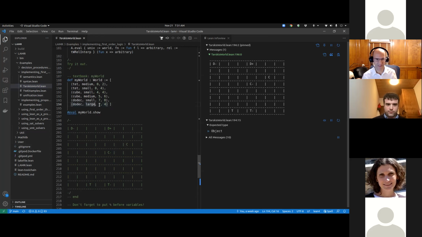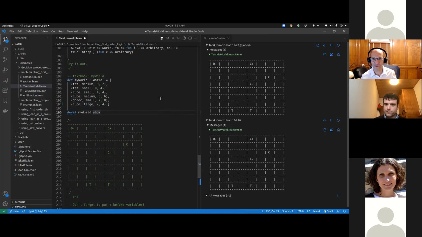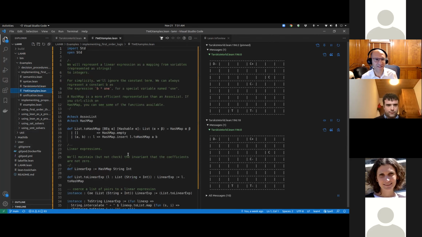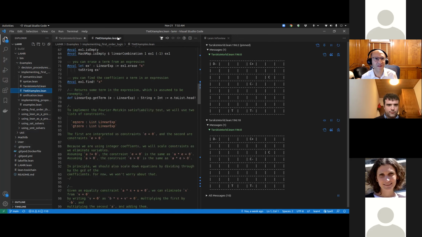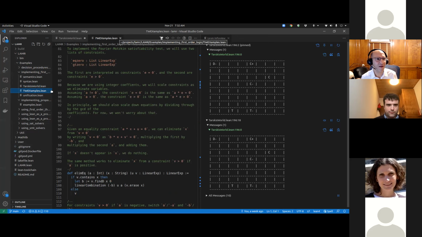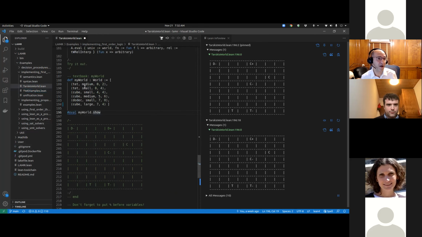Let me change the dodecahedron to a cube. It changes there, and you can add objects. This means you can give students exercises. Where are the exercises? Oh, that's the wrong file. Sorry, that's a bug. But anyhow, for homework assignments, you can give them puzzles where you give them constraints and then require them to cook up worlds satisfying those puzzles.